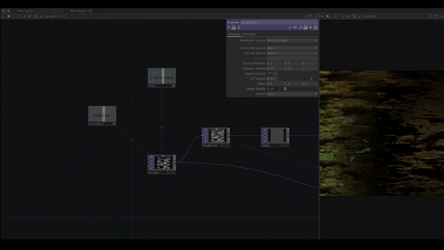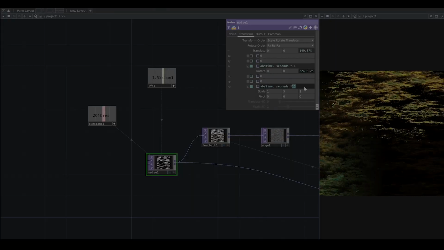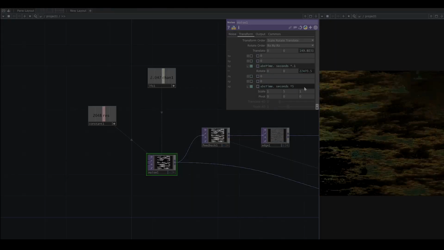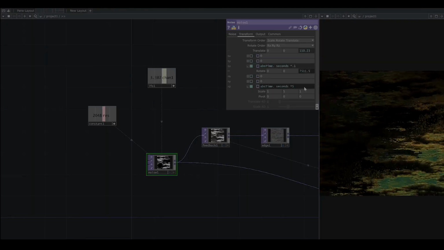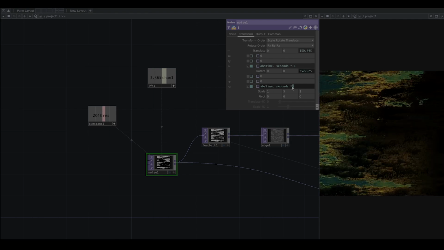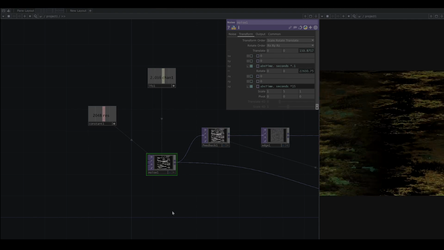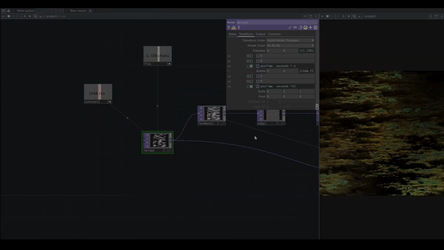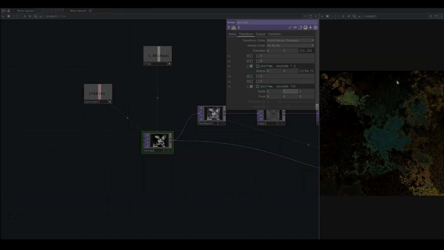Now here in the noise, if you want to change the speed of the rotation, we can change this number. Now it's slower, but I think since we're using this flashy light and shadow, it's kind of okay. But let's change the scale again to 1. You see we have this view.